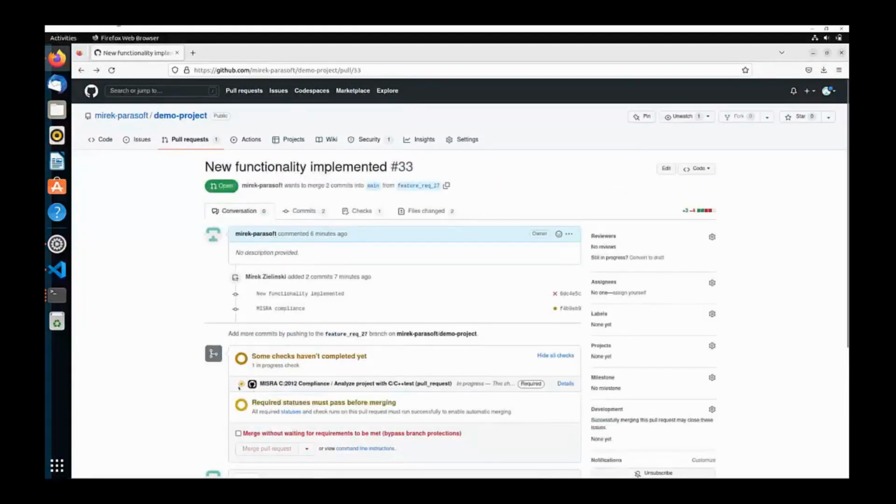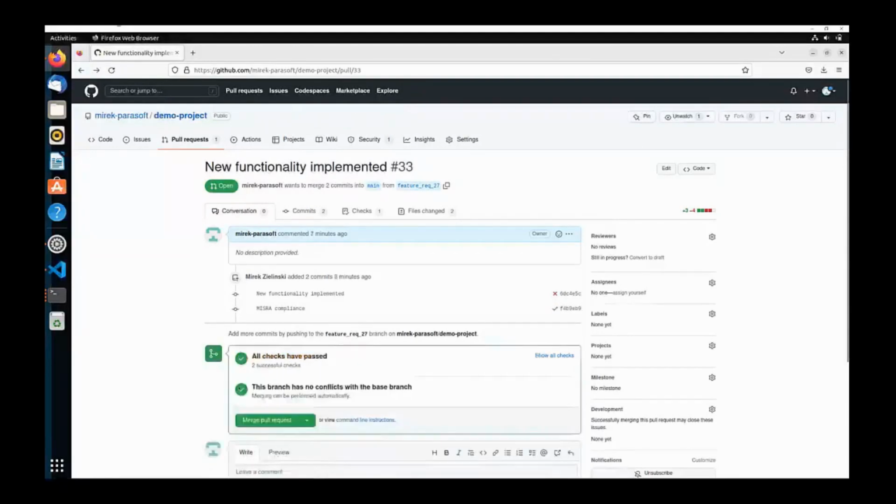We are expecting a clear run now since we fixed the only problem. And indeed, our quality gate is now open and we are free to merge our new code. And this concludes our demonstration. Ricardo, passing to you for a quick summary.